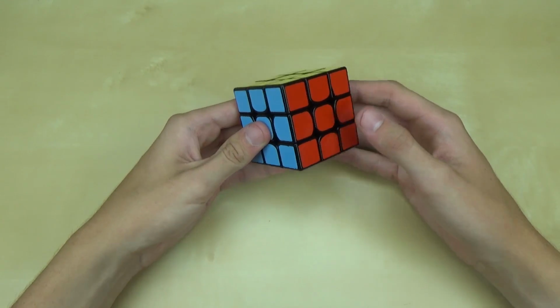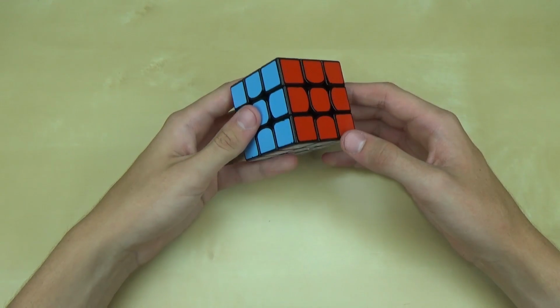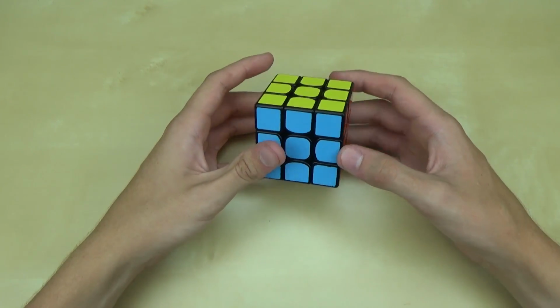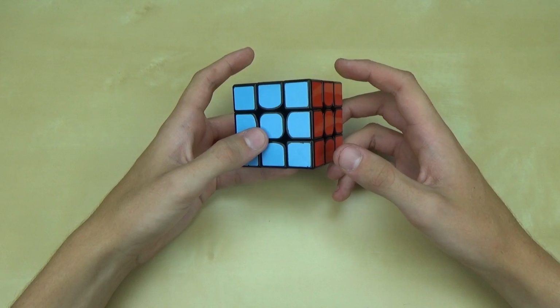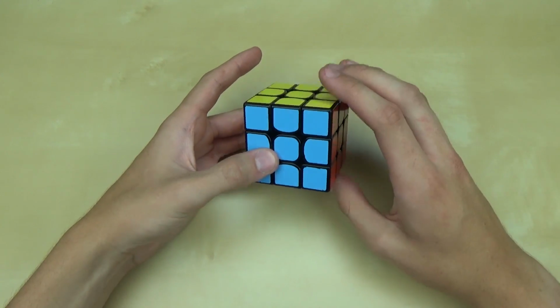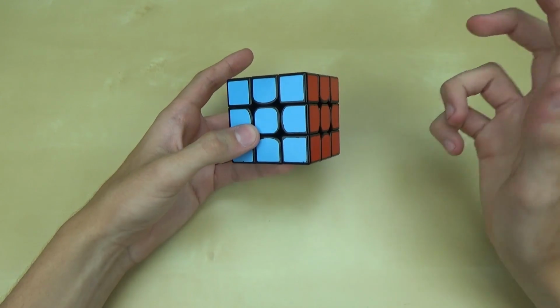So after every case I show you in this tutorial, you're going to want to ask yourself if it makes complete sense to you, and if you would be able to do it on your own cube. My guess is that most of you guys wouldn't be able to do it on your own cube, so practice. As you're going along with this video, have a cube out, especially in the later parts. Try what I'm doing, try moving around pieces in the way that I'm doing, try matching them up, try pairing them and putting them in the correct slot.